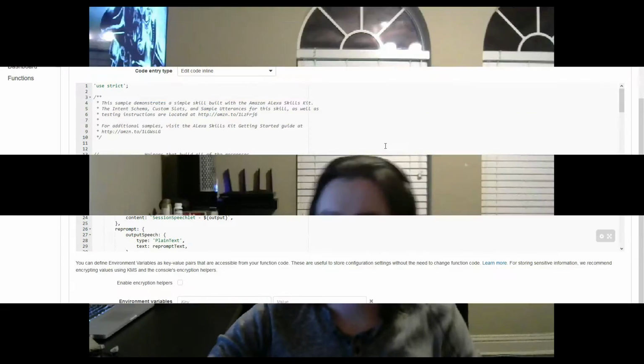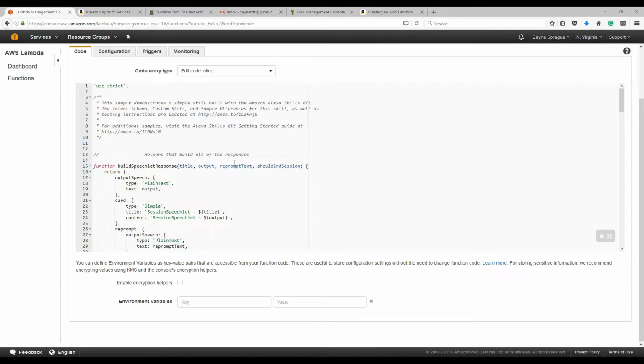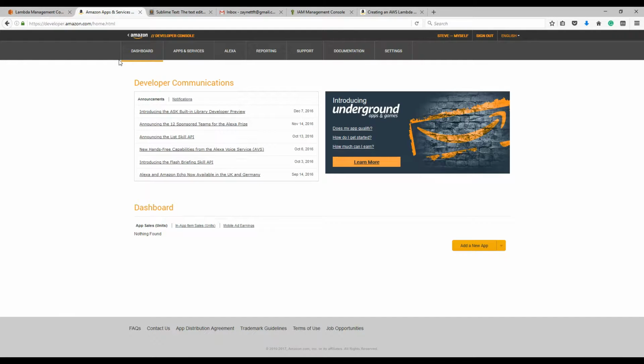So without further ado, let's hook the Alexa skill up and finish out this really cool function. As you can see, I have not left the Lambda function. Let's switch over to the Amazon developer portal and start making our skill. I already have it pulled up in a separate tab. If you forgot how to pull up the developer portal, I'll leave a link in the video, but you should be able to just type in Amazon developer and it should be the first link that pops up. Sign into it and then click on the Alexa tab.